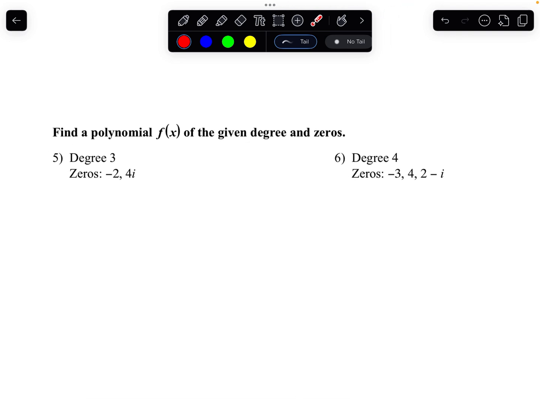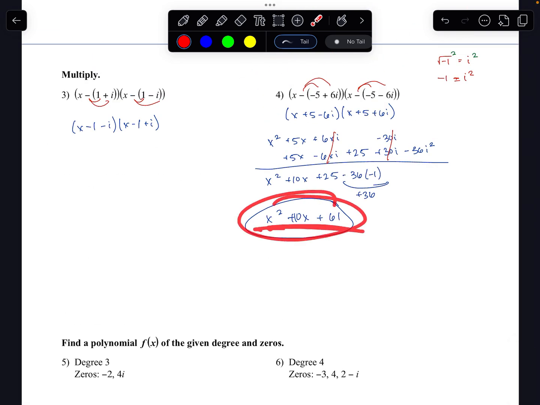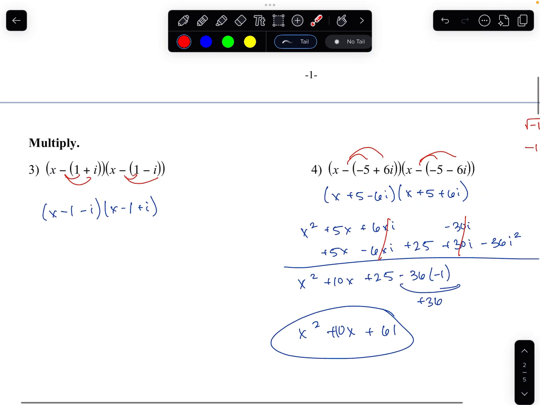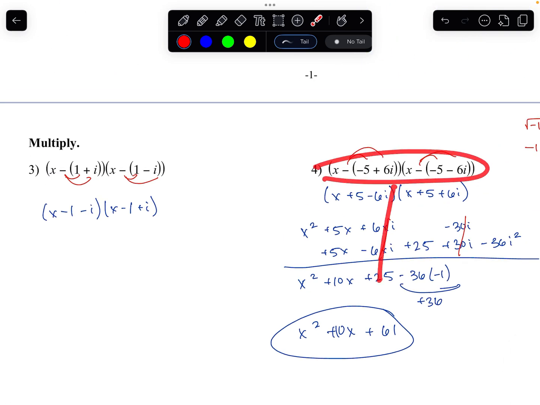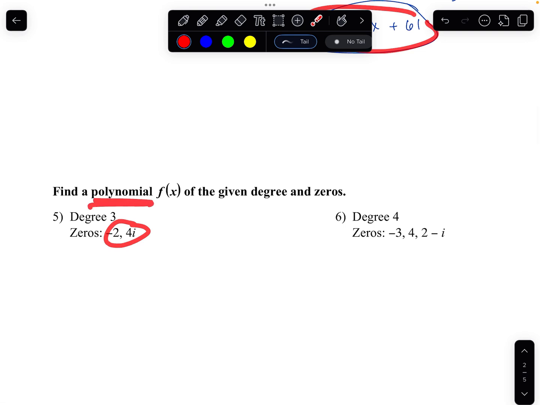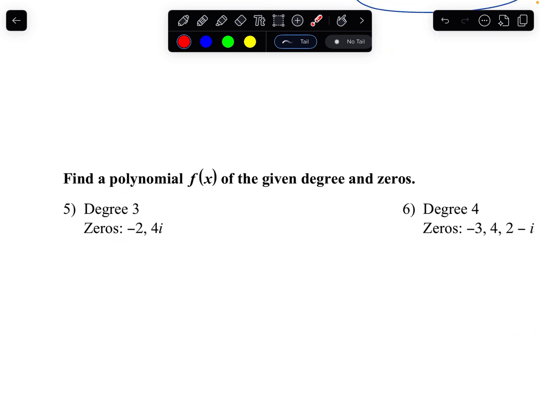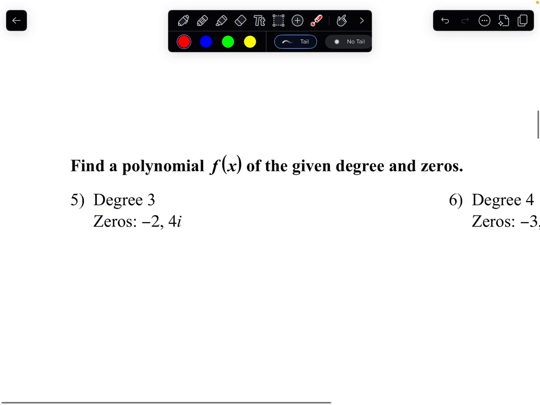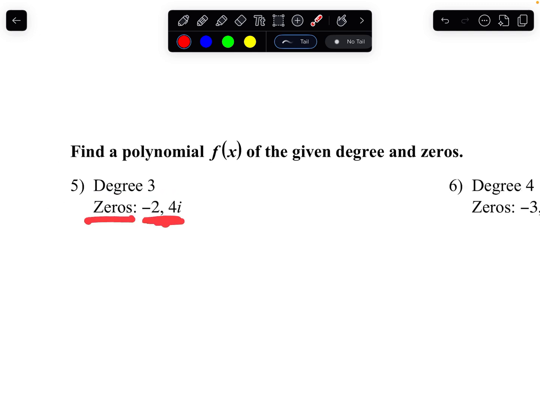So here it's asking us to write a polynomial just like we did in this one right here. But this polynomial needs to have these zeros. So we're going to take these zeros, turn them into factors, multiply the factors out, and get a polynomial. That's how we're going to get the polynomial that they're stating here. But in order to have a degree 3 polynomial, we need 3 factors. In order to have 3 factors, we need 3 zeros, but they only give us 2 zeros. So what's going to help us here is, again, the fact that we know that imaginary zeros come in conjugate pairs. So that is the conjugate.